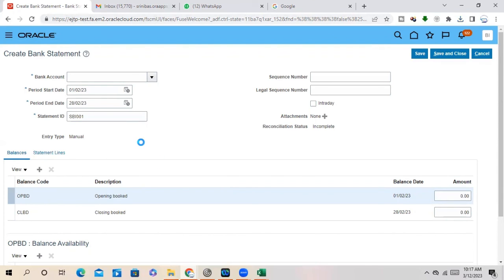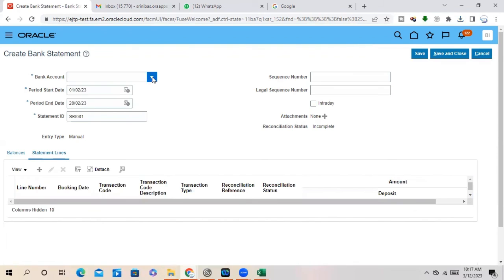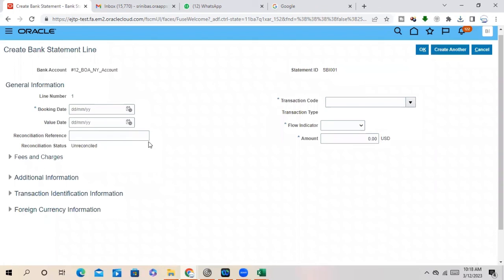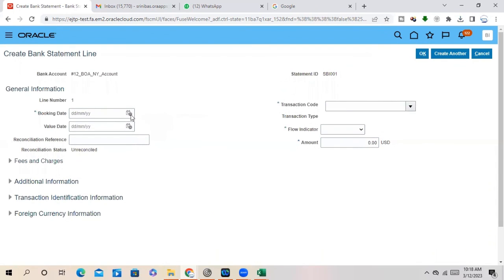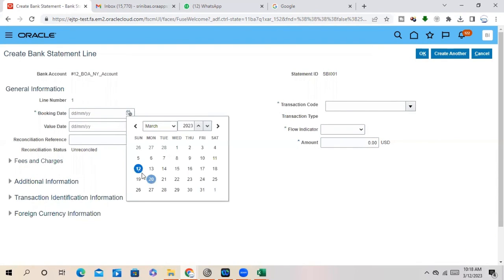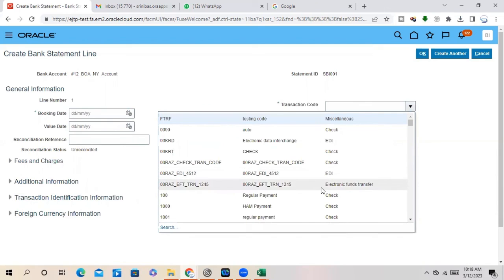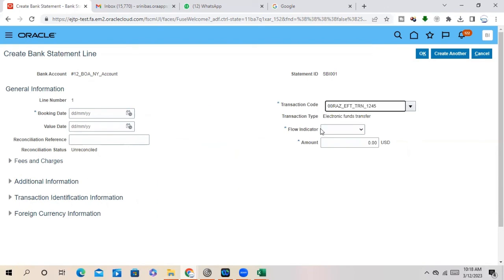If I go to statement lines, I have to select the bank account also, right? And then you can create statement lines. Because every month or every week you are getting a statement from the bank, right? So in this way you can create it manually. What are the statement lines and what is the transaction code I mentioned? For example, suppose it's an electronic fund transfer. Click on this. It's a debit or credit transaction.